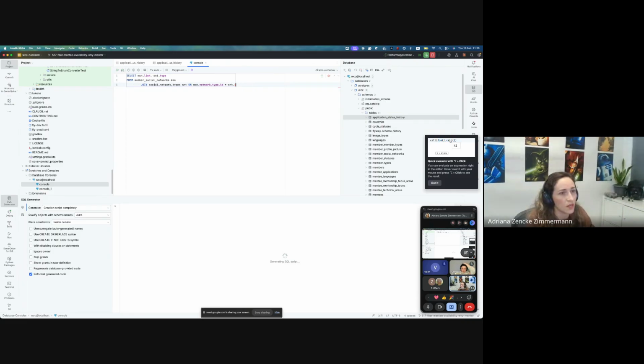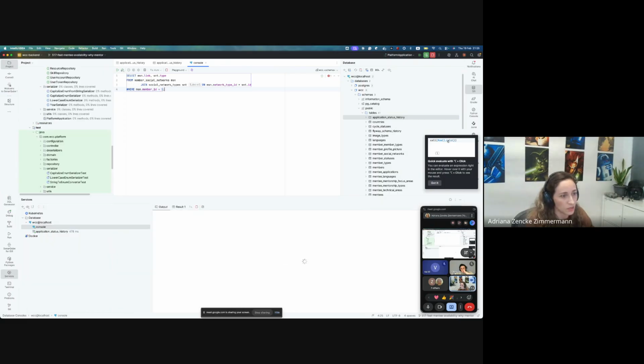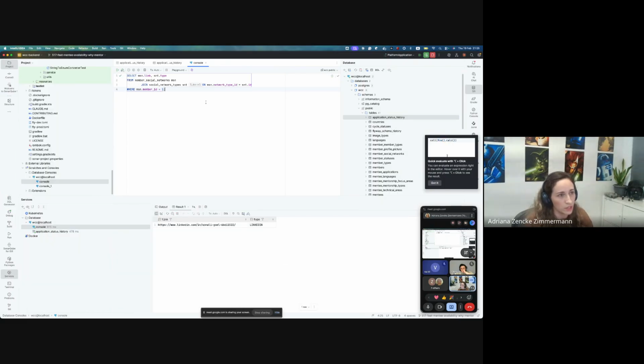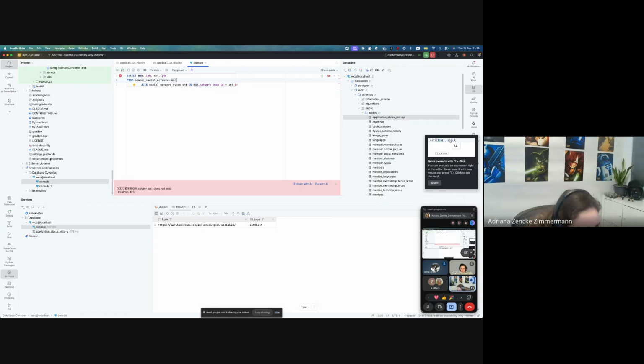So you can copy this and you can, for example, even check the code. Like in this case, I remove the ID, right? Or you can put ID 1 and then you can execute the query. Or I want to see all of them, I can also check for this query. Okay, sorry, there is a typo here. Yeah, you can just play around with your query and return all of that if you want.